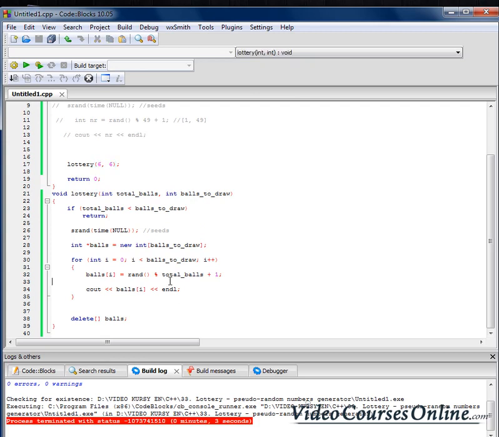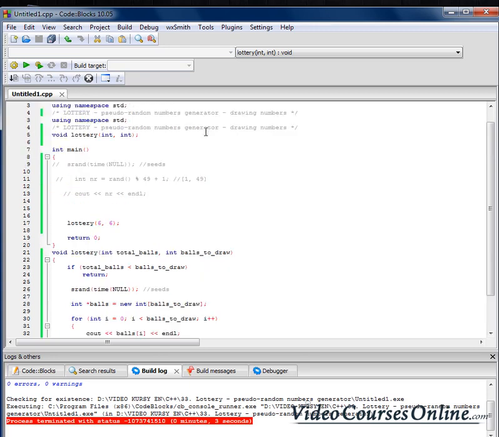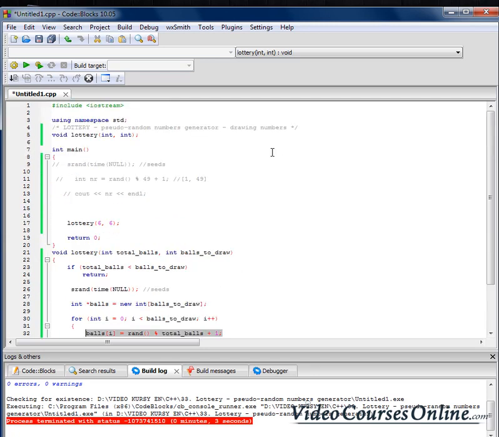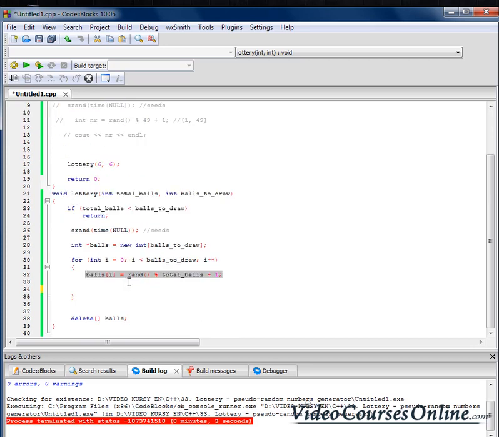And now the truly hard part will start. Okay, so how to do that? We should just check all the numbers that have already been drawn, right? And if there is a ball like that in that set, it means that we should again repeat the drawing of numbers, right?